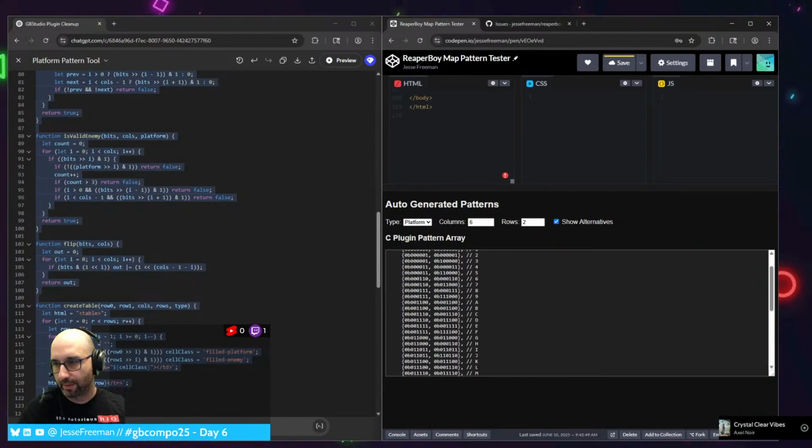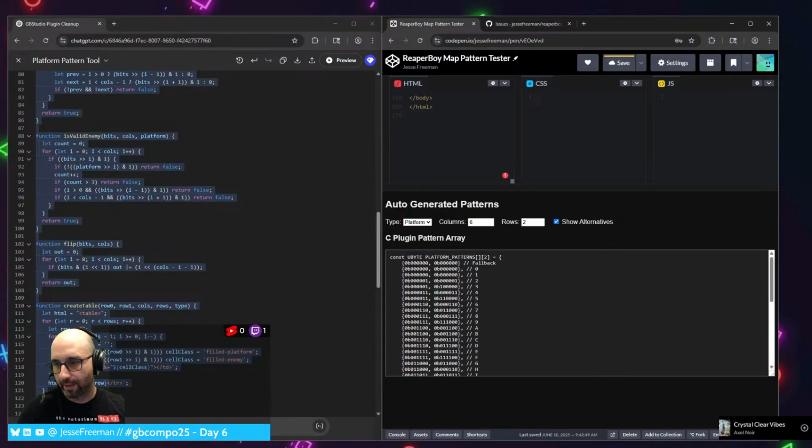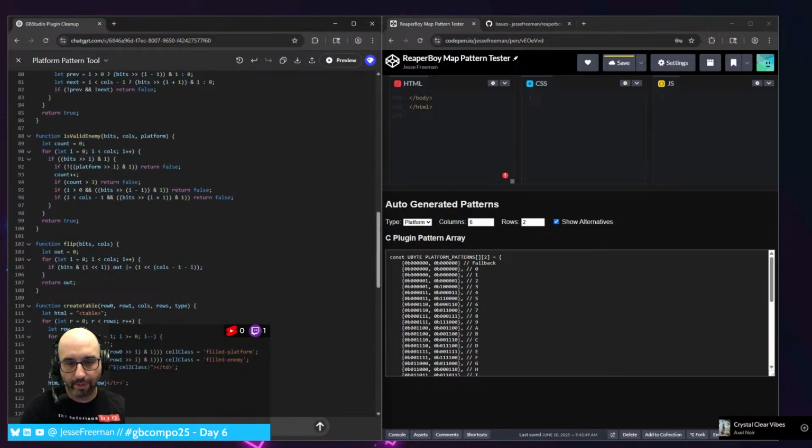Oh my God. What are you doing? And take each set that is generated and create the array I need for my plugin.